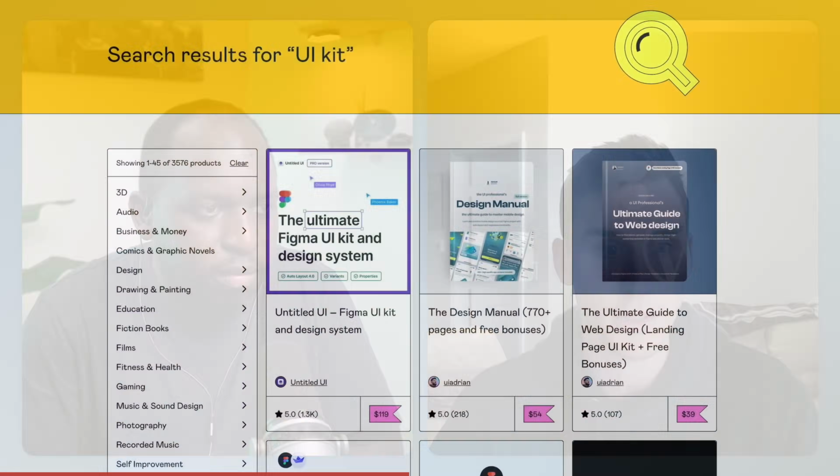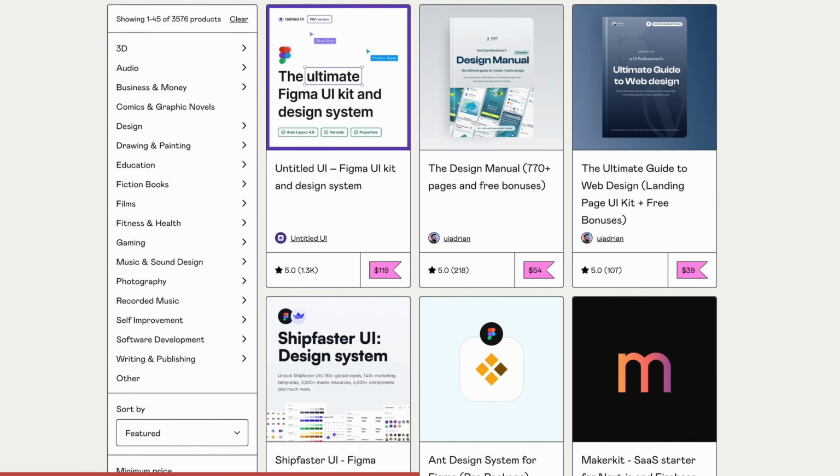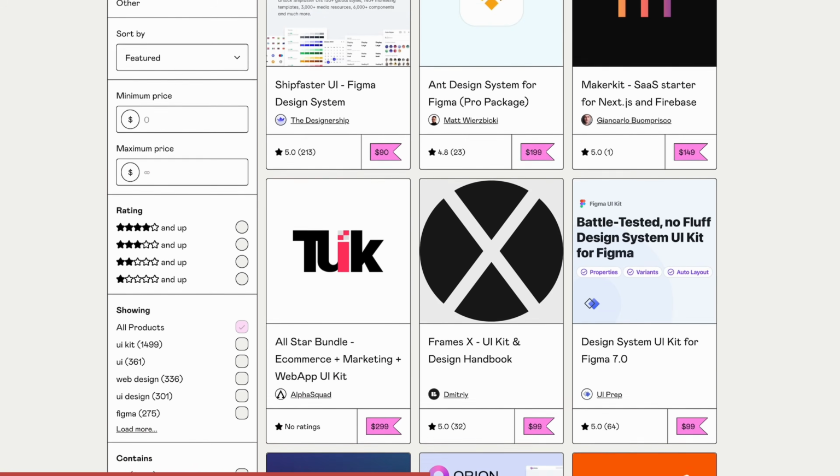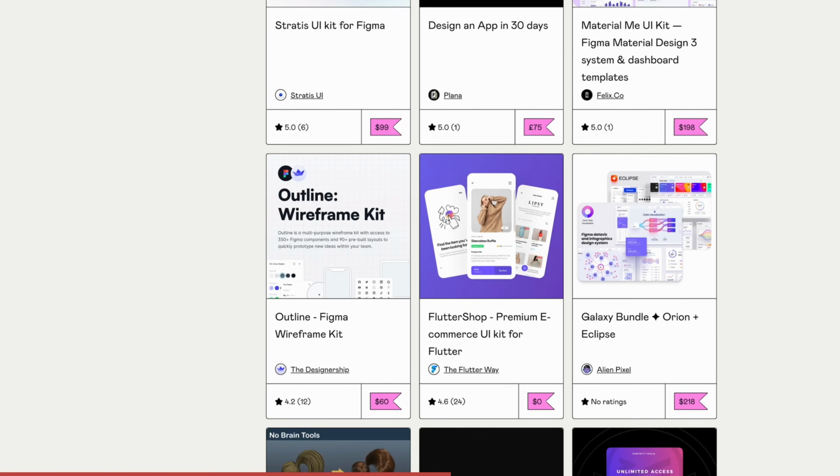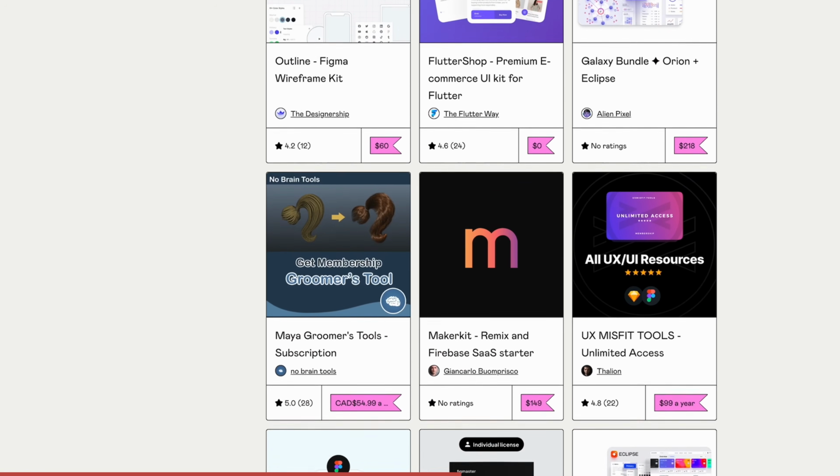Right. So for example, if you went to Gumroad or one of those websites, or you just went to the Figma community and you looked up UI kit, you would see hundreds or maybe even thousands of different UI kits. Right. So it's basically a way to build things faster.